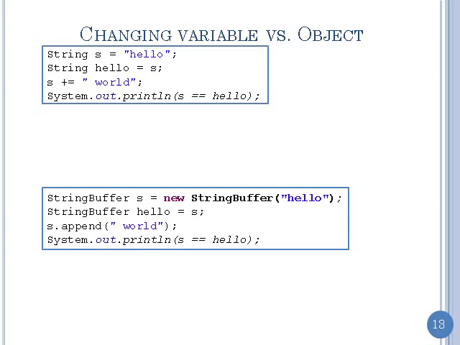String S is equal to hello. I'm changing the variable, but I'm not changing the string. So that's like saying you have Mr. Professor here. Today it's me. Tomorrow I might go somewhere else. One of the TAs might be the professor. So the Mr. Professor is pointing first to me and then to somebody else. I grow a mustache. I do other things. I have changed. So the object has changed.